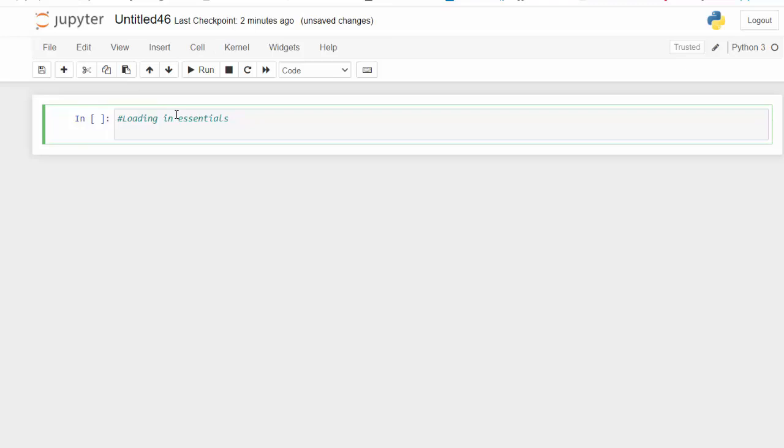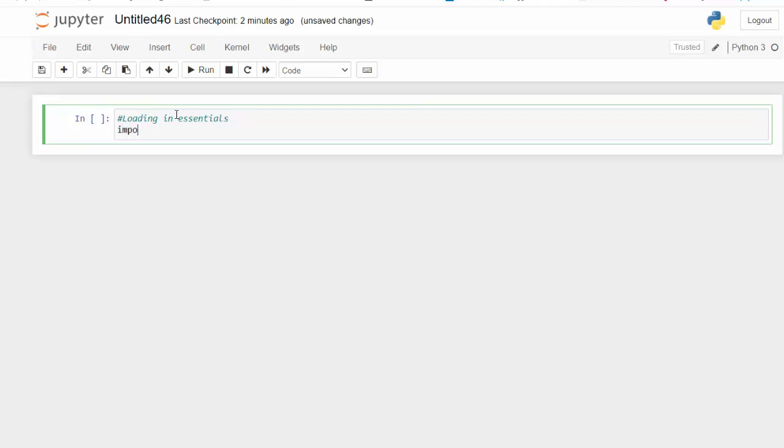So now we want to import the libraries that we want. So import means those are the ones that we're going to be using in our development session. And the first one that we're going to load in is something called Pandas. And Pandas is a data manipulation library that allows you to change tables and information.